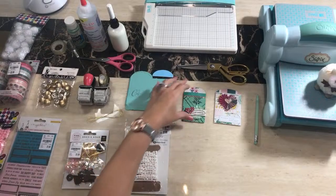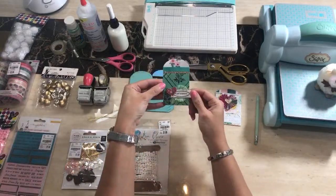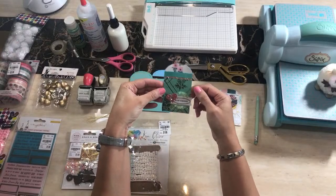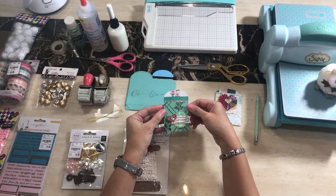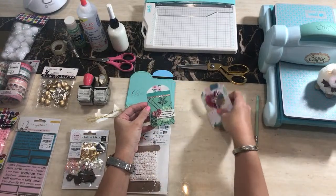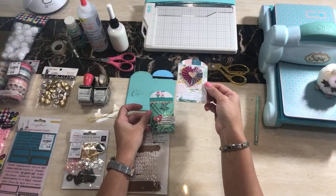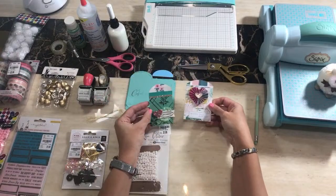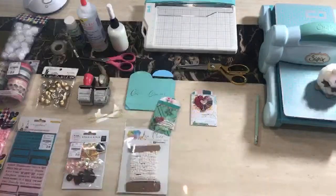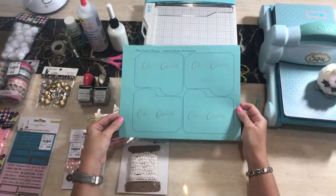Alrighty, so I shared with some of you a template of this little policy envelope. I actually made a template so you guys could make your own. I used some little envelopes that I bought at Tuesday Morning, and that's what I used to decorate this little one. But I made one that you could use, and it's something like this.